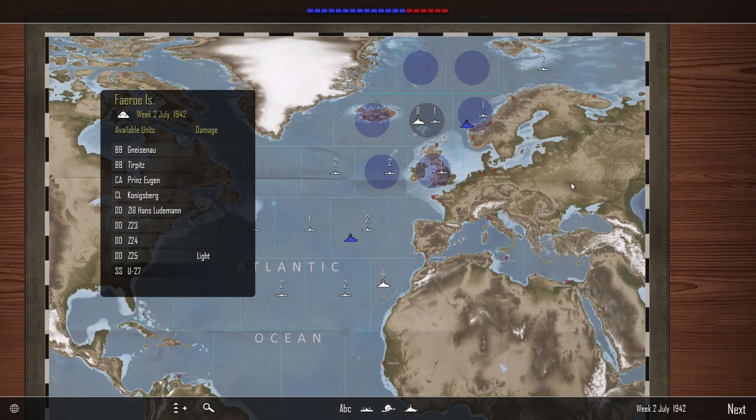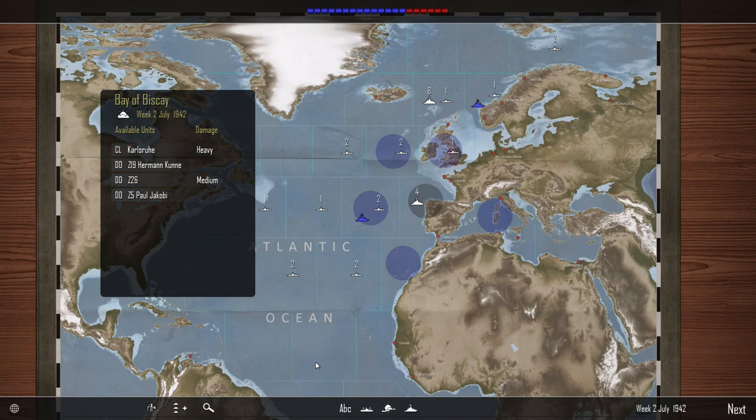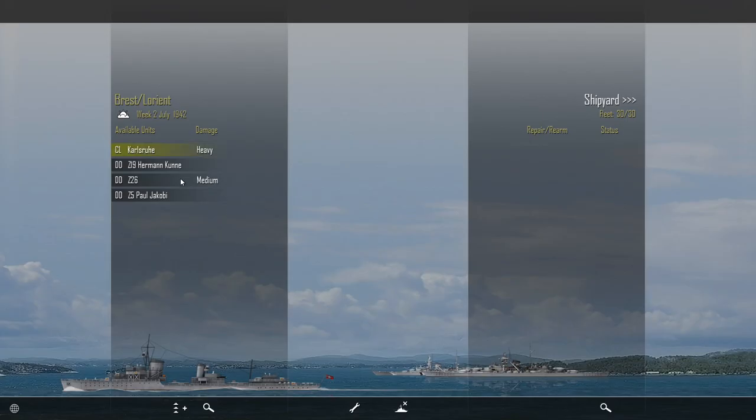Let's all send the group. If we got the Barham sunk there, or damaged there, let's try and send some ships to try and intercept and stop them. Meanwhile, these guys, you're going to head back up to the Bay of Biscay, and you guys are going to go into port for repairs.